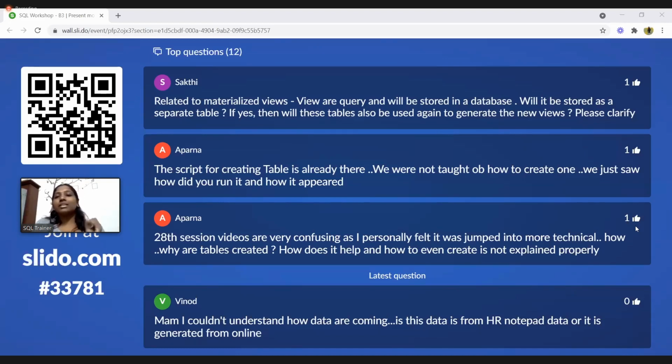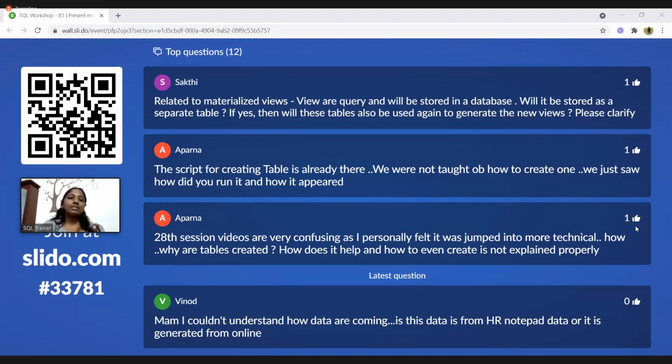Once I give the script, you are obviously going to copy paste it and run it, and it will give the result set, and probably you will understand whatever I'm talking about in the video. Everything will seem good, but when you type it, even the smallest typo will make you experience how it is to have an error and how to address it. That is the most practical thing you are going to gain out of it.